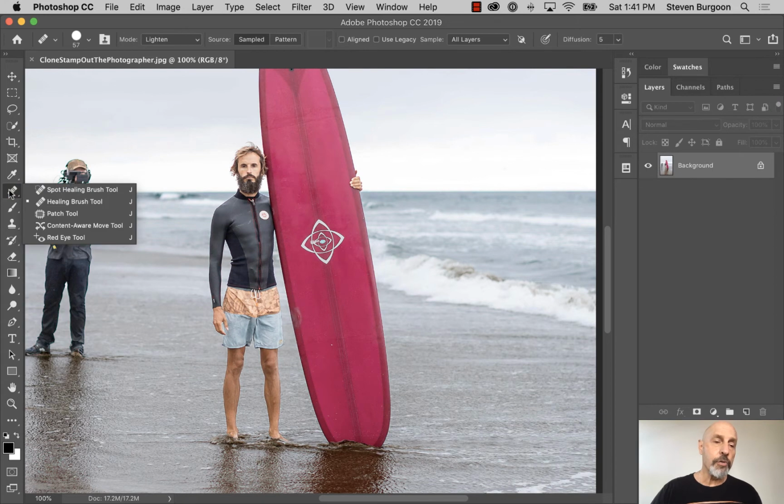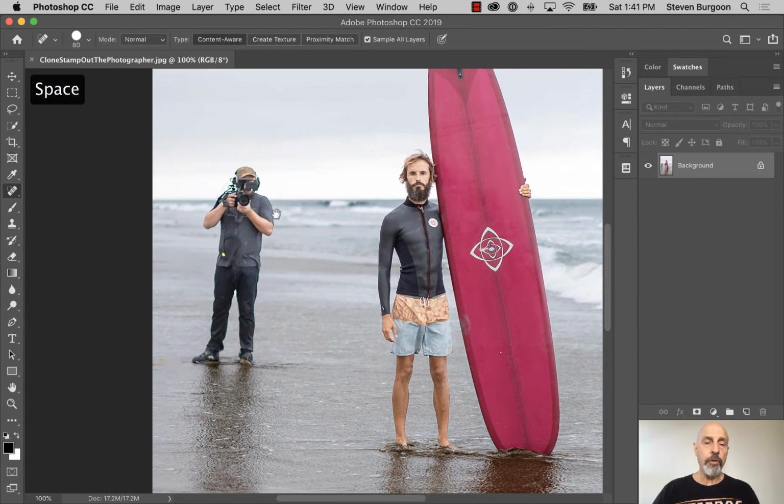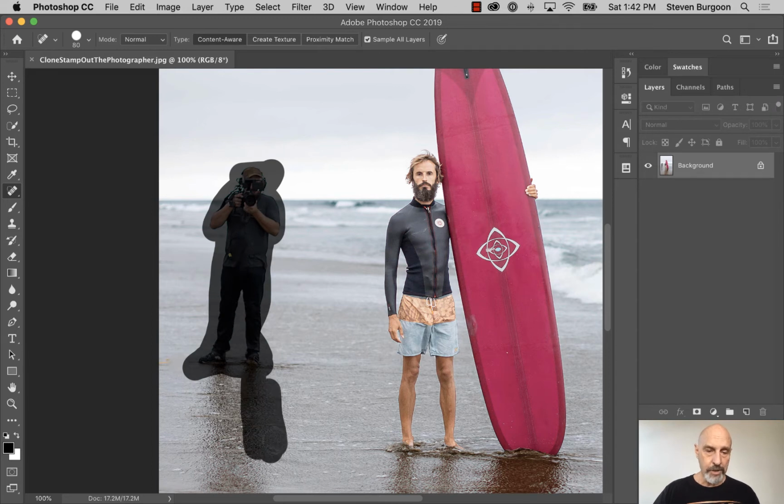Here, I'm going to choose the spot healing brush tool, and I'm going to move to the right here, and I'm going to use the spot healing brush tool to just paint this guy out. I say, okay, I want this guy to be gone, and I want his shadow. He's got a shadow, so I want his shadow to be gone as well.